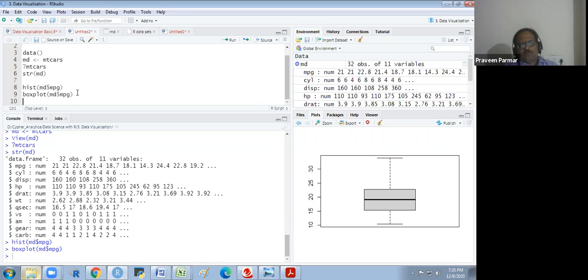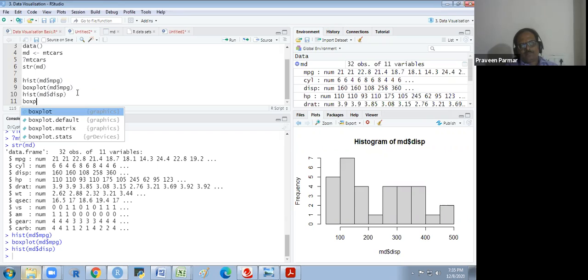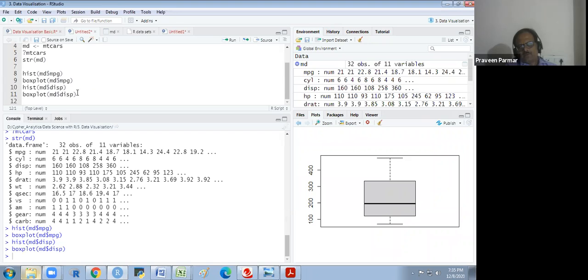Similarly, if you want to see the histogram of our MD dollar, another continuous variable, it is this way. And we could see the box plot of this MD dollar. That is the box plot.